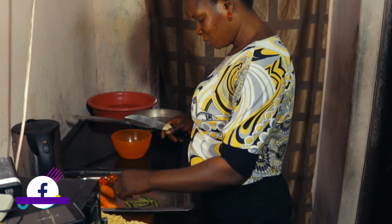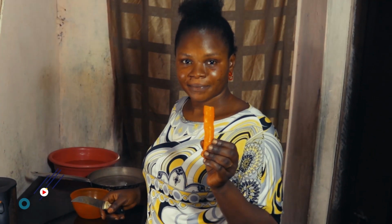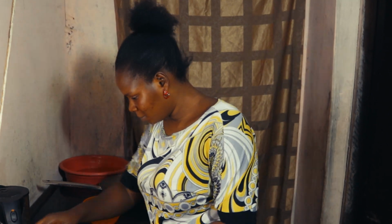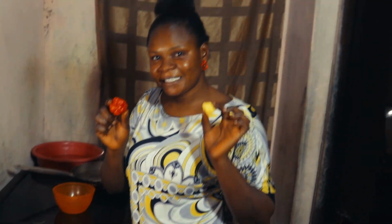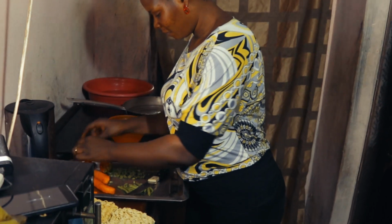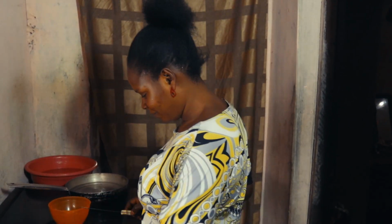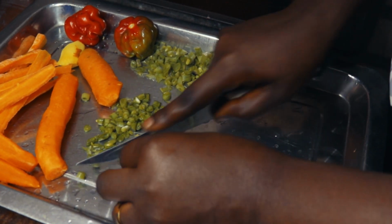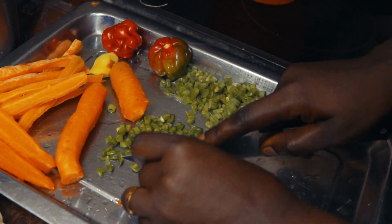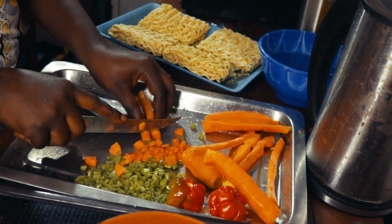Okay guys, we are in the kitchen. I have my carrot, I have my pepper, my ginger, and my green peas. So I have to cut all of this. I have to cut everything. Sorry guys, sorry that I'm using a tray, but this is what I can get at the moment.